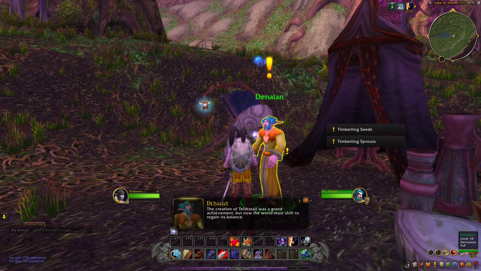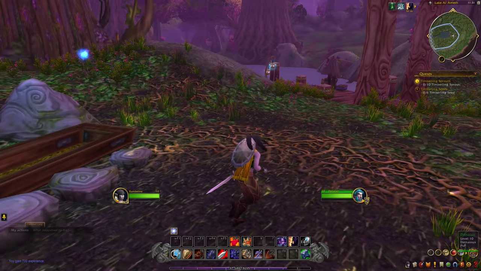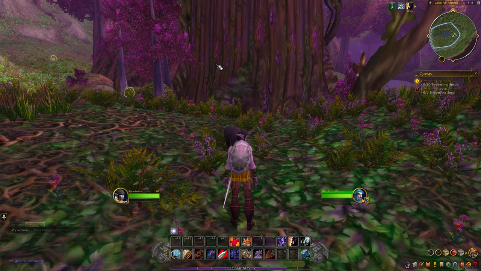Alright, he has two quests, one to retrieve 6 Timberling seeds, and the second to collect 10 Timberling sprouts. So we'll be fighting these guys, and we'll be picking it up off the ground. I also saw that there was a glowing fruit quest. This thing right here, we need to work our way back to that.